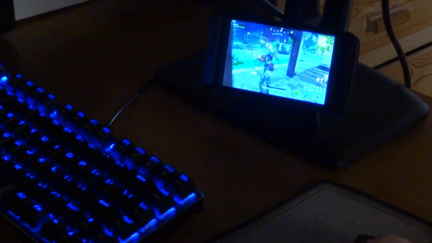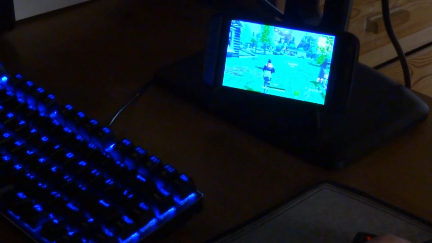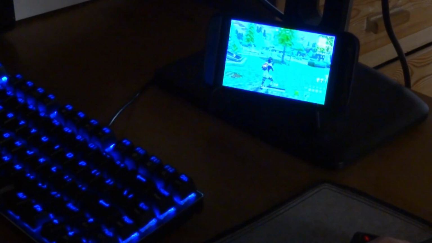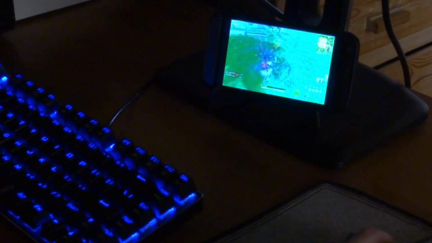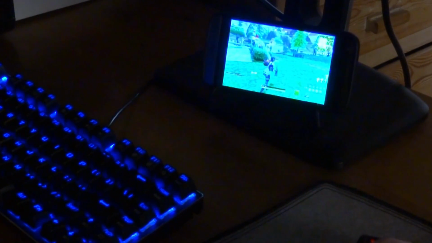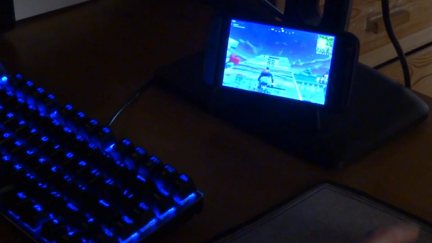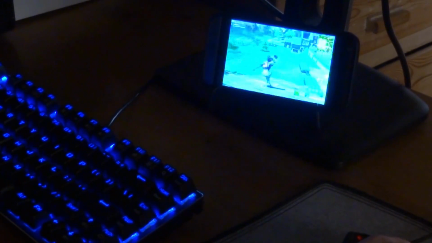Because my FPS right now is 110, but this is definitely not looking like 110. Let me just try and get a kill or something. I think the sound's maybe a bit delayed as well. I'm not too sure if anyone's tried this as well.